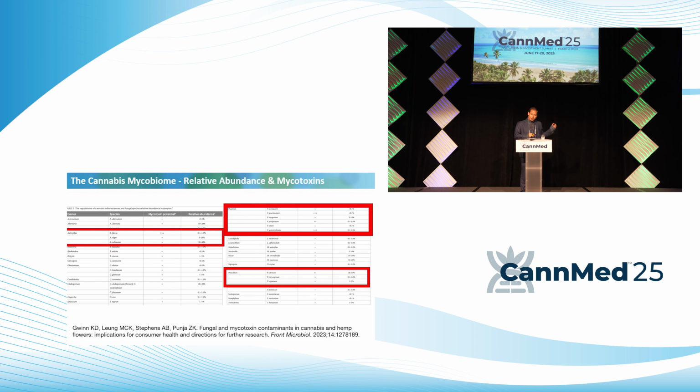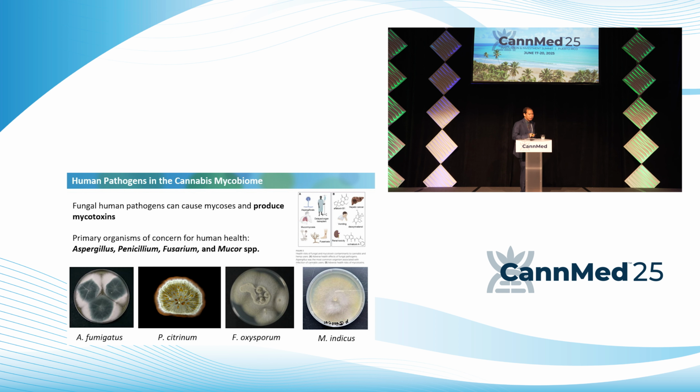These different fungi within the cannabis microbiome can cause different types of mycoses, and of course, as I mentioned, they can also produce these mycotoxins. I've got some examples of each of these below. Mucor on the right there is not included as much in terms of mycotoxin production simply because it doesn't have as many pluses in that previous graph. But a lot of these can cause different types of fungal infections in the lungs, so they are of concern and something we should be considering testing for. Of course, we test for the 4 species of Aspergillus, but there are other considerations as well. For example, mucor has been associated with mucormycosis in some cannabis users.